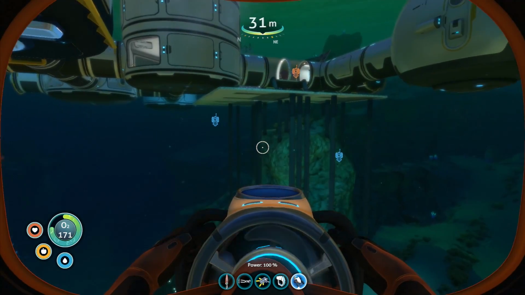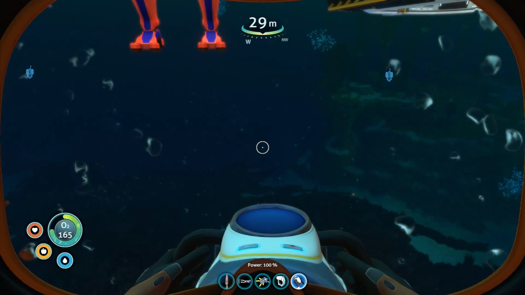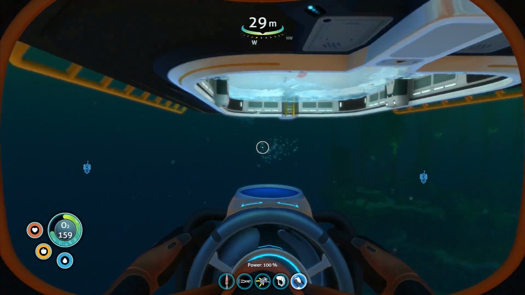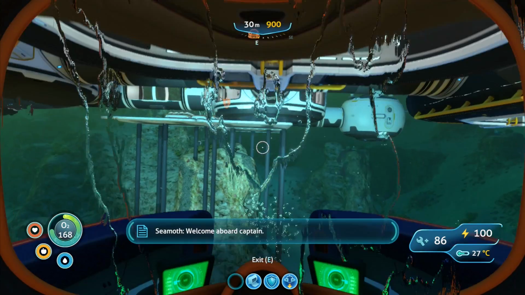Okay, what did I want to do? I'm actually thinking if we take the Frith Marine, the Betty No Mates, rather, we could hop down into the cavern down there. But I don't know if we got any nickel down there. I think this is the place to go for nickel. We need to enter the Seamoth. Kind of cheating doing it like that, I admit, but still.